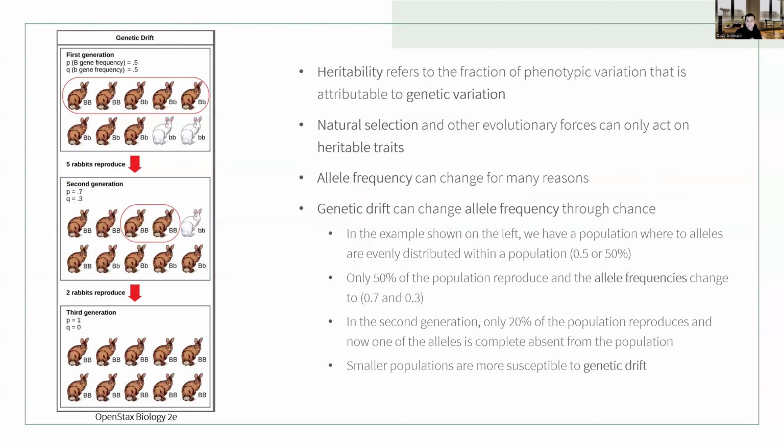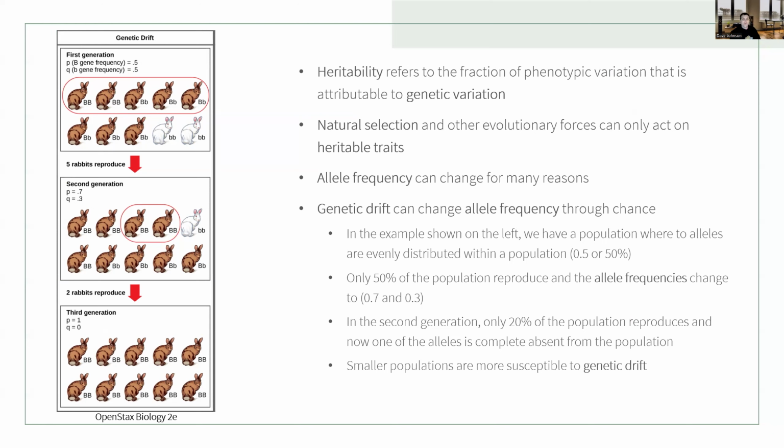Understand that when we're talking about this from a genetic perspective, we are talking about heritability. Heritability refers to the fraction of phenotypic variation that can be attributed to genetic variation. Obviously, there are some changes in phenotype that are not controlled at the genetic level: people working out, people going to get tan, animals that have other physical changes that happen to them throughout their lifetime. But we're specifically focusing on those traits that are heritable because those are the only ones that natural selection, as well as other evolutionary forces such as genetic drift and bottlenecking events, can work on. They can only work on heritable traits.